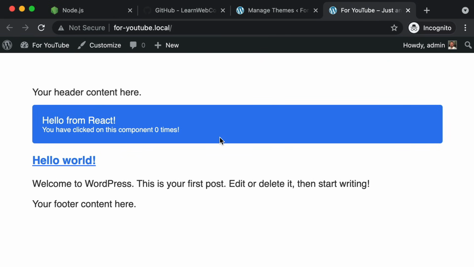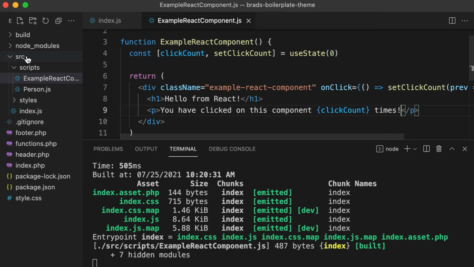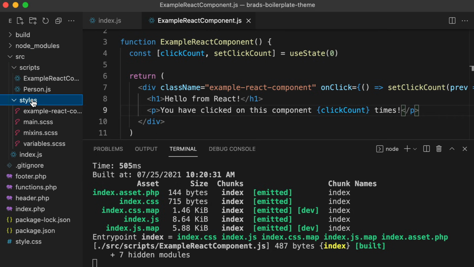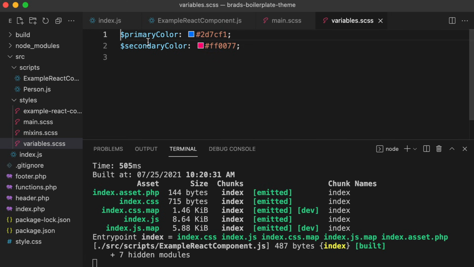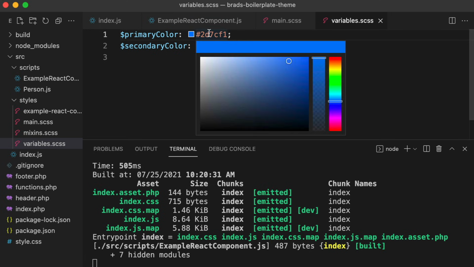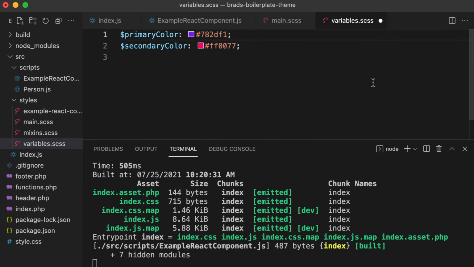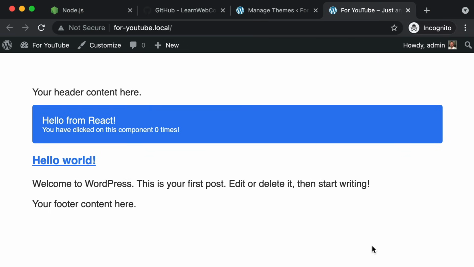How about a CSS change? Imagine we want to change this color, so instead of blue, maybe we want purple. So in the src folder, I have a subfolder named styles, and there's no right or wrong way to organize your Sassy CSS, but you can see I have a main file that sort of pulls in other files. And if you go into variables.scss, this is where I've defined the primary and secondary colors. So if you just change this blue color in this one location to maybe purple and give it a save, if you go back to the browser and refresh, cool, that changed it here and this link text.